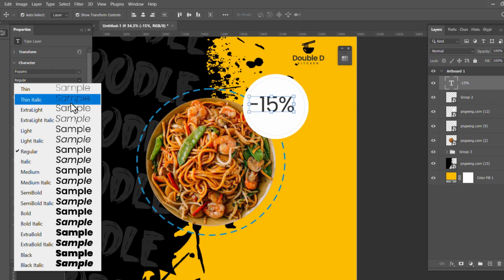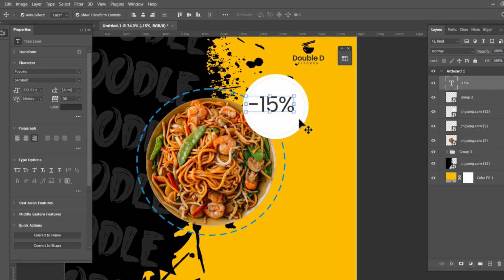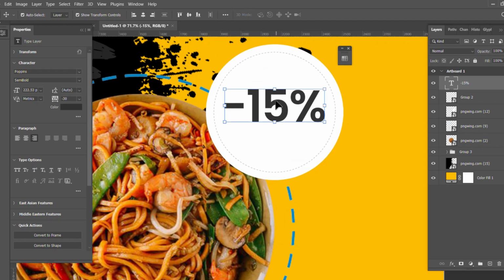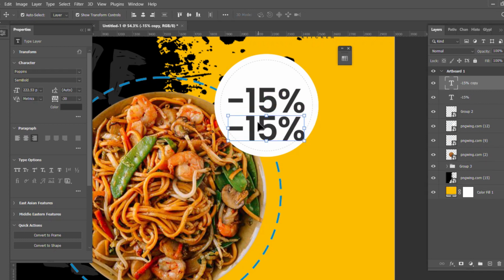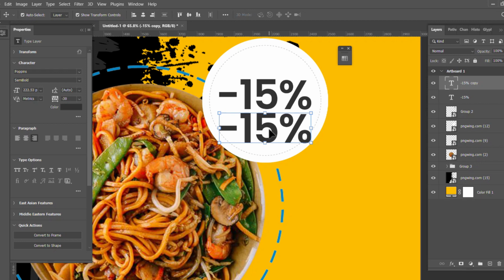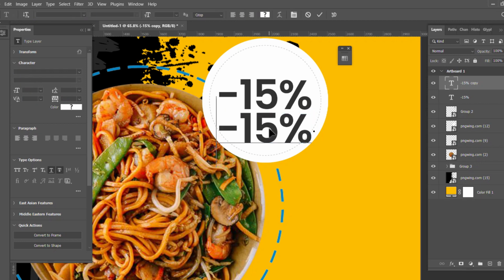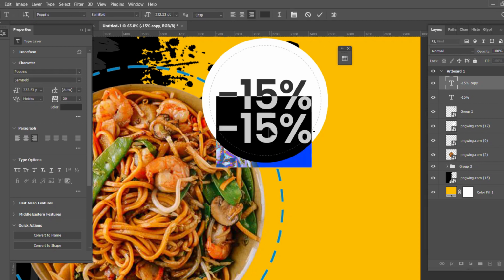It can either be bold or any will be fine. Just to create contrast, let's use semi bold. I think the one I made before was bold or something. Now that we are here, we're going to hold down the Alt key and drag so that we can duplicate this layer. Hold down the Alt key, stay on that layer, then drag. Remember to hold your Shift key down whenever you are duplicating so that you have it on a straight line, though that depends on whether you want your element to have a straight alignment.